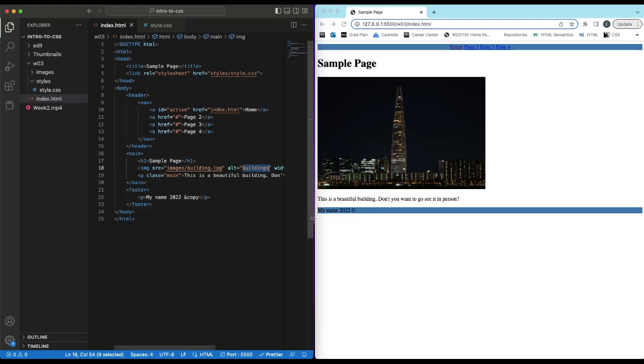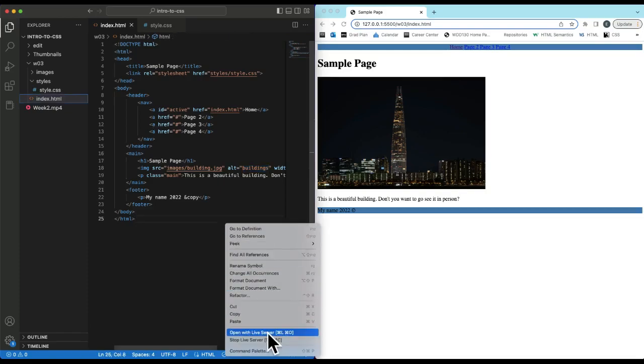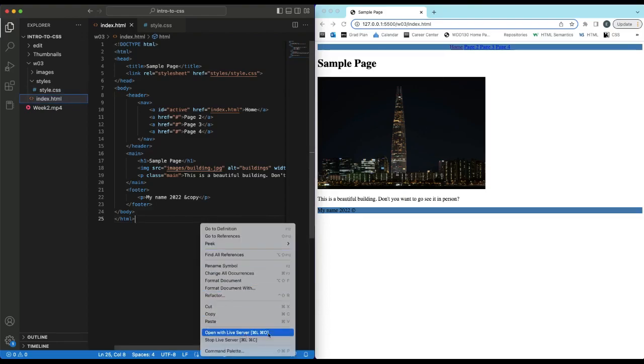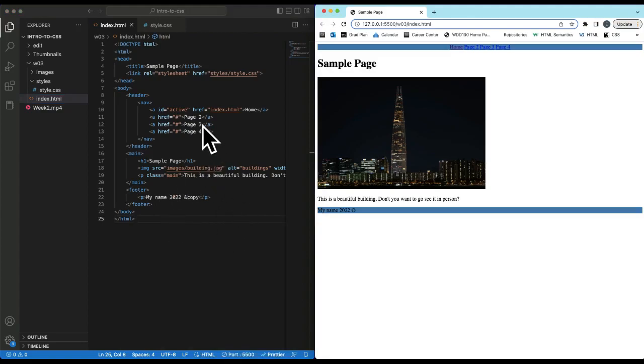If you are using VSC or Visual Studio Code, I recommend you get Live Server. You go and download it in the extensions, which I cover in my first lesson video of this series. Live Server allows you to just save the page and it immediately takes effect. Like if I get rid of this word page and then I hit save, give it a second, there it goes, boom.